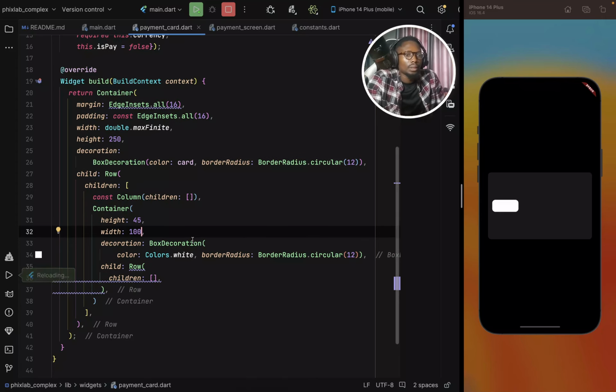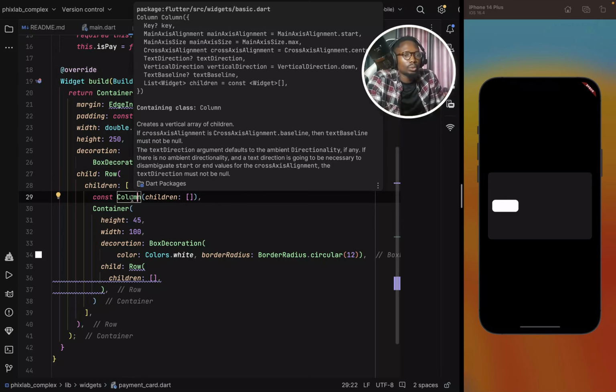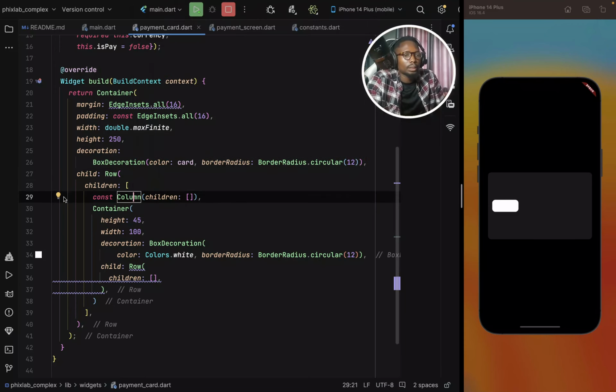Okay. Yeah. But this is not what we want really. Our column doesn't have children, that's why it's probably doing this. So I'm going to wrap this column with Expanded so that it takes up the remaining part of the screen, right? So that will push this guy to the right.